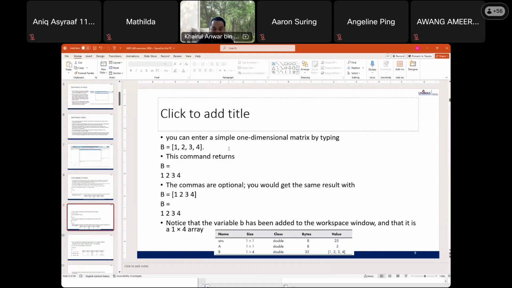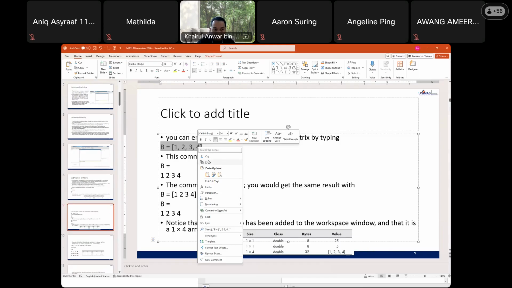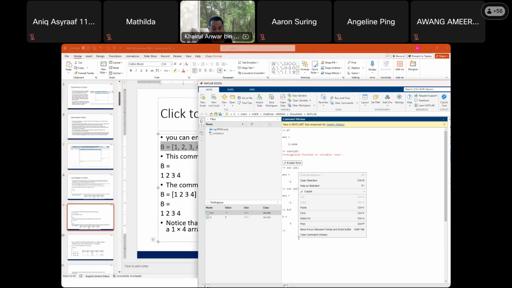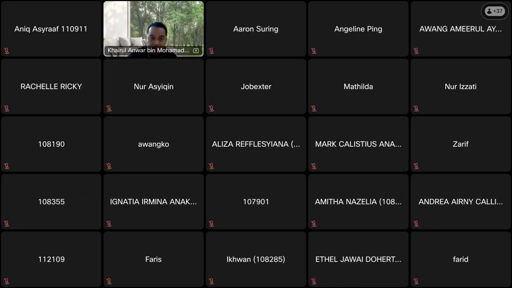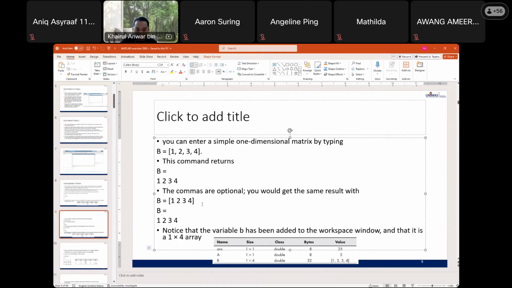You can enter a simple one-dimensional matrix like this. So this is a vector. This is a one-dimensional matrix. The commas are optional. You would get the same result with 1 3 4.